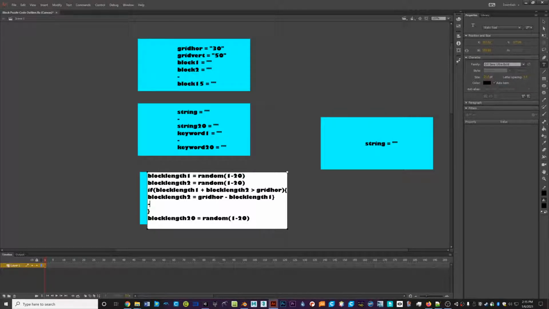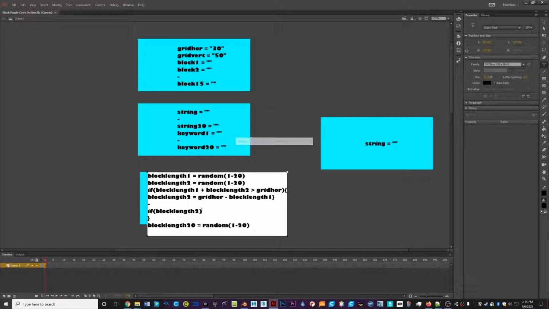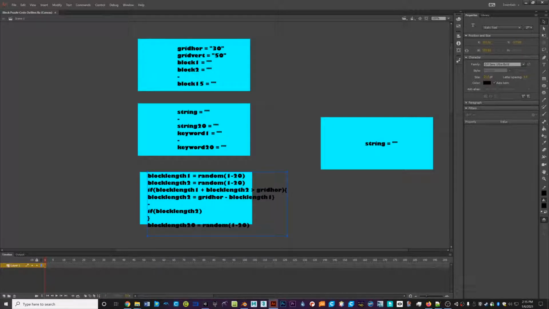So 2, if block. I'm sure there's an easier way to do it. I don't want to bother. It's a children's game.